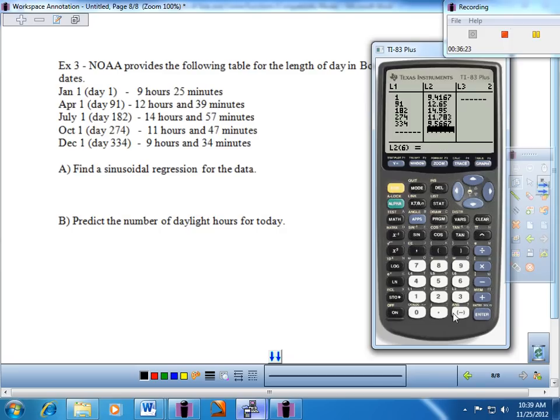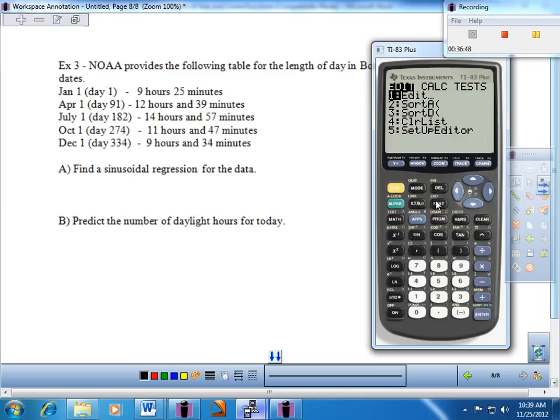Okay, so we have our data in place. I hope you have yours. And mine's looking pretty good. So remember how we've discussed this before? Enter. Now view it. Hit zoom at the top, everybody, and just hit number 9. And you can see there's one iteration in what would be a sinusoidal loop. And so now what we're going to do is model that with the regression, everyone.